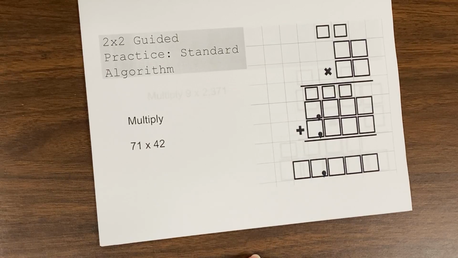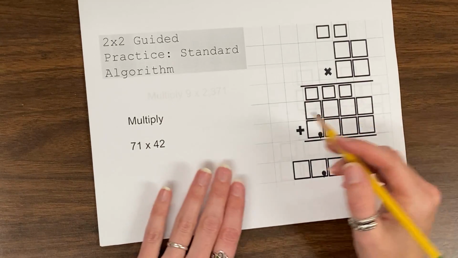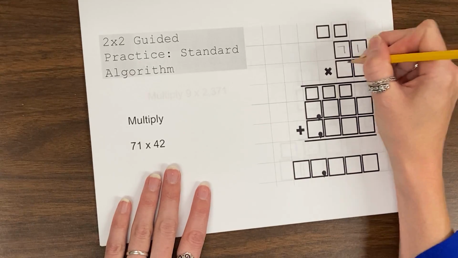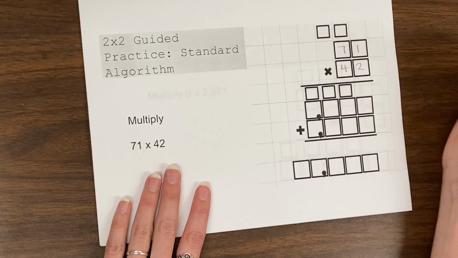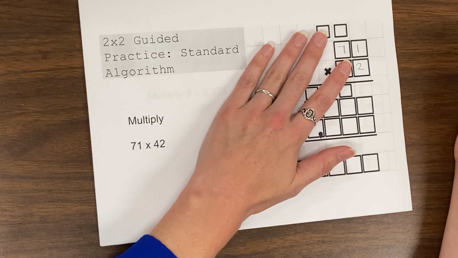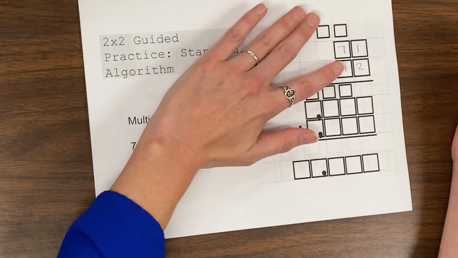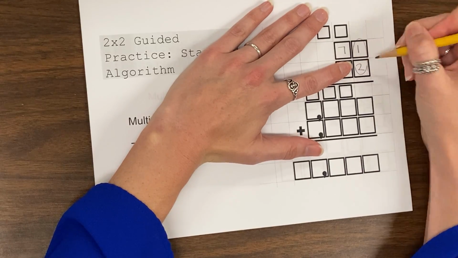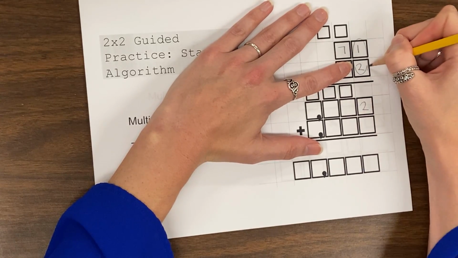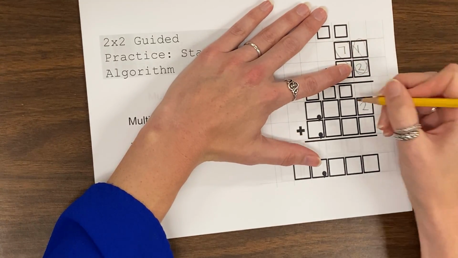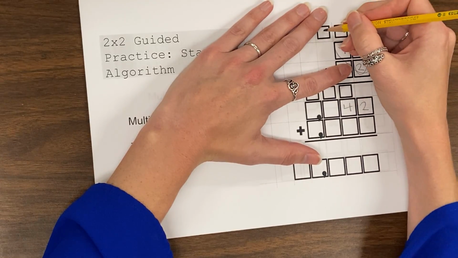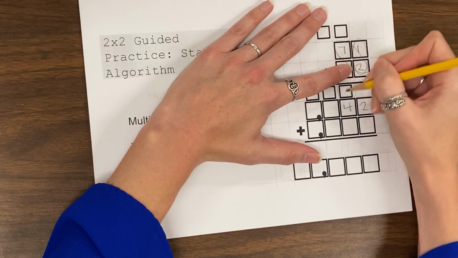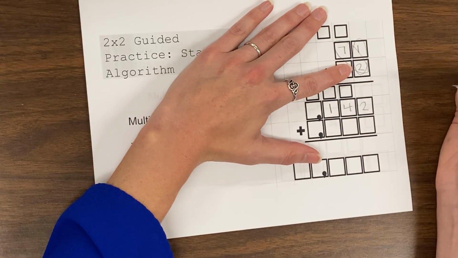So let's look now at a 2-digit by 2-digit number. So again, I'm going to line those up by place value. So 71 times 42. And then I'm going to just ignore this 4 for a minute while I multiply the 2 times 71. So 2 times 1 gives me 2. 7 times 2 gives me 14. I could regroup those, but because I don't have anything that I'm going to be multiplying by in the hundreds place, I'm going to go ahead and drop that 1 down.